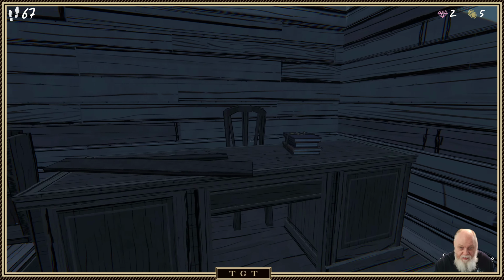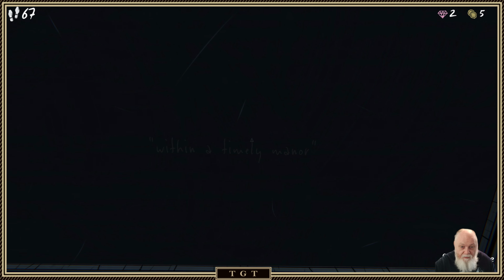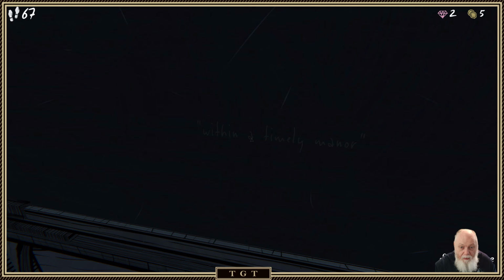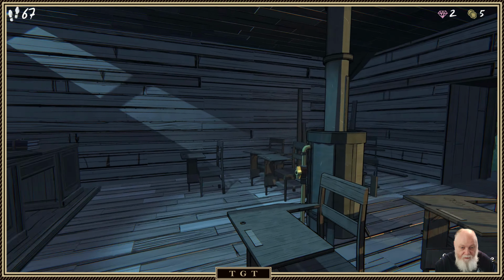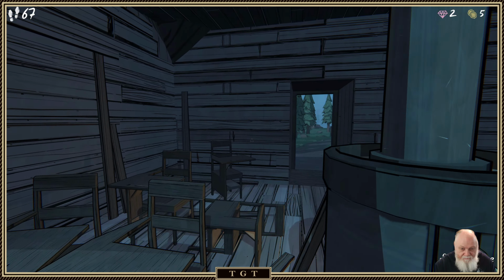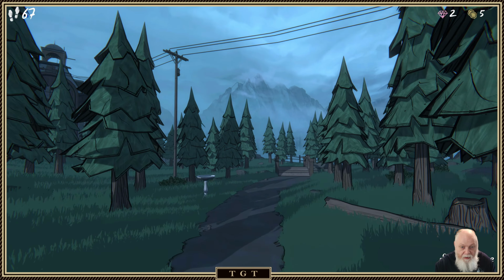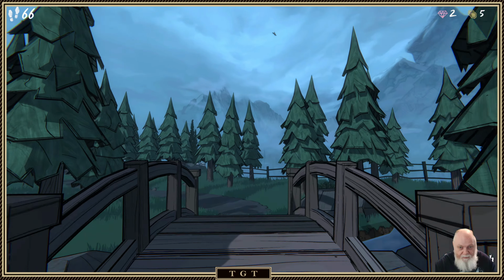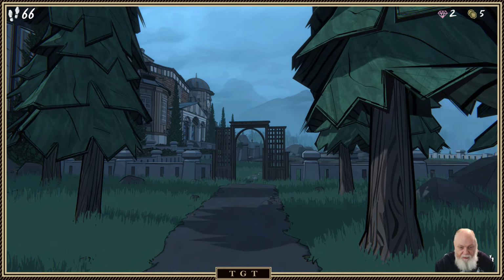Just making sure there's nothing extra to pick up. There generally isn't in here. There is this "within a timely manner" phrase where "manner" is spelled like the estate versus the way it should be spelled in that expression. We've noticed that before, and made mental note of it and written it down in our notebook.